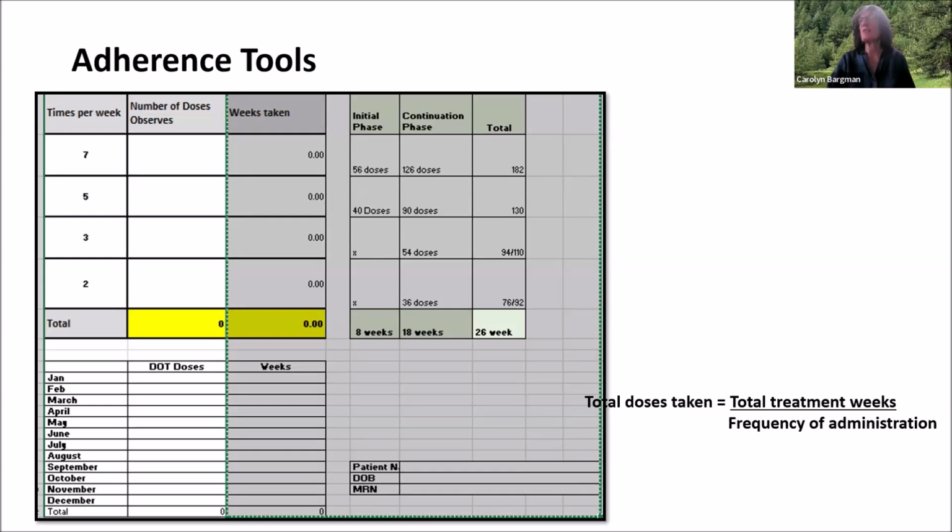So for example, 6 months of treatment is not 24 weeks, it's 26 weeks, because you're dividing 52 weeks in the year by 2. So there's a lot of weird little things that go into treatment completion, which is why we take a whole other course to talk about that. But it's important to keep track of how many doses and what the regimens are and the frequency of that.